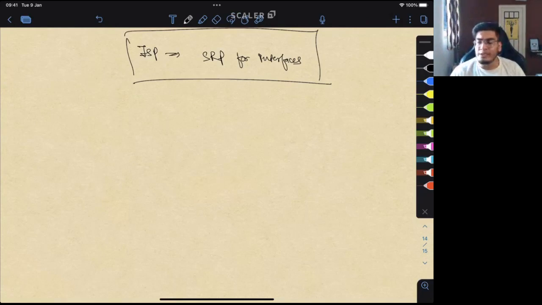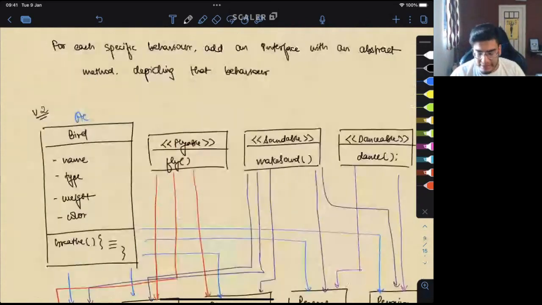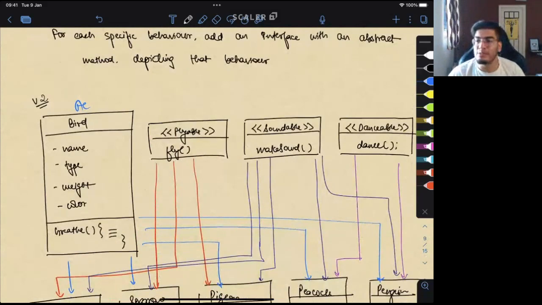Sumit, no. And it's okay because every interface is a business requirement. For example, in the bird version 2, if you see, we have 3 interfaces. Why? Because our business wants these 3 features. If our business wants a lot of features, obviously we'll have a lot of interfaces. We cannot do anything about it. It depends on the business use case. Business wants more features, I will create more interfaces. As simple as that. At the end of the day, only business will win. Okay?